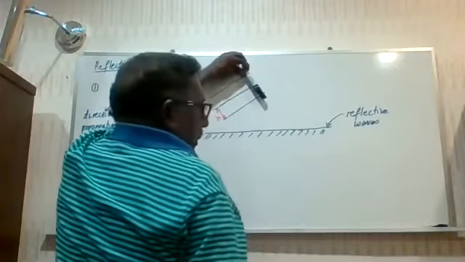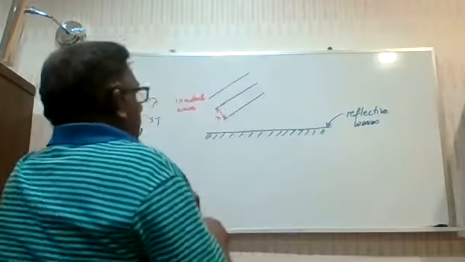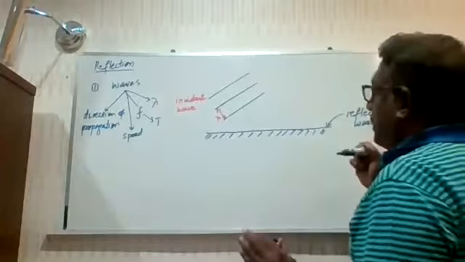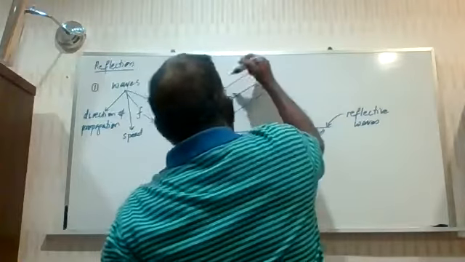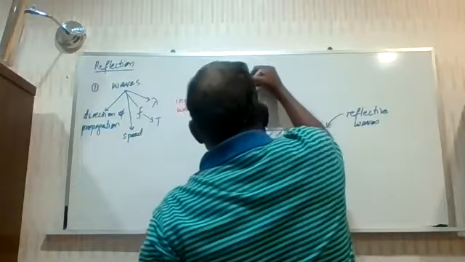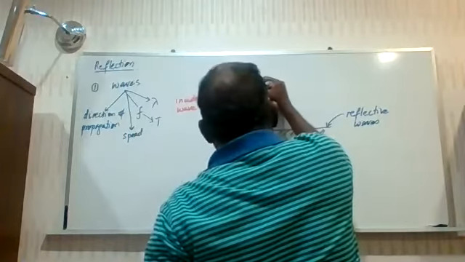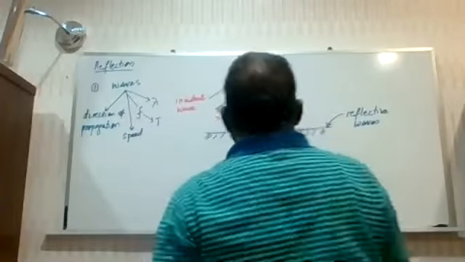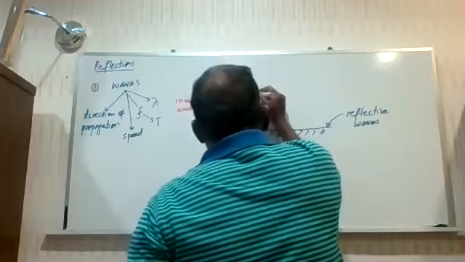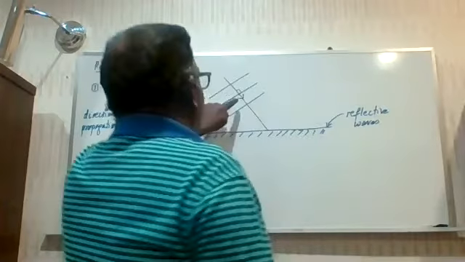But normally, to standardize, we take the middle. Actually, you can draw anywhere, because as long as it's perpendicular, it is the direction of propagation. So I'm going to draw a line right at the center like that, all the way down until it reaches the surface. To show it's a direction of propagation, I put a perpendicular sign like that. And all directions of propagation must be indicated with an arrow to show its direction.